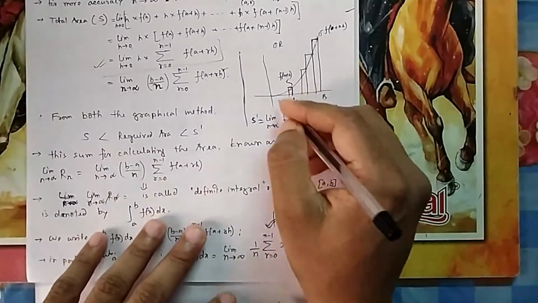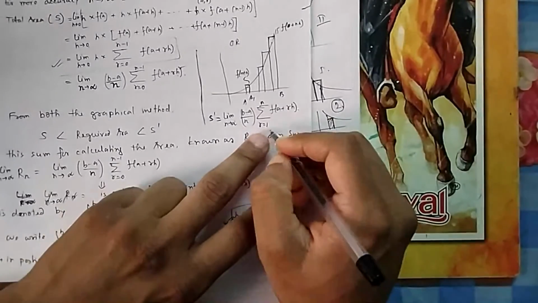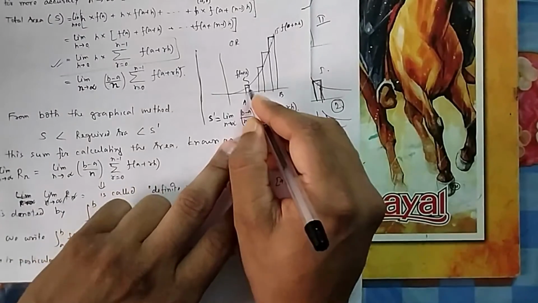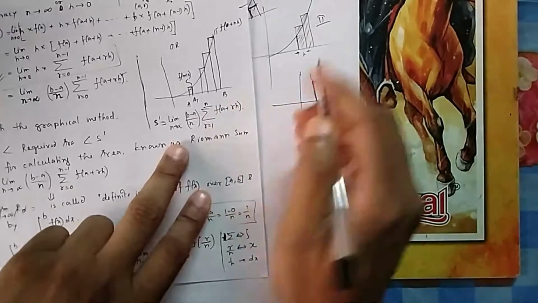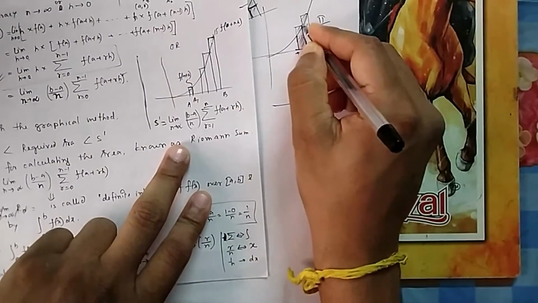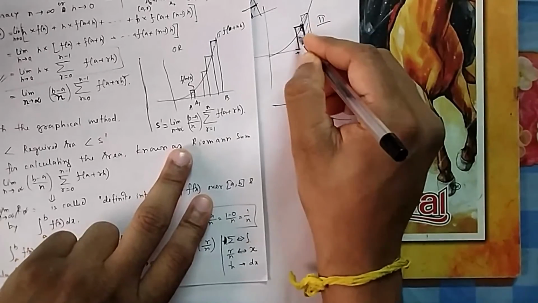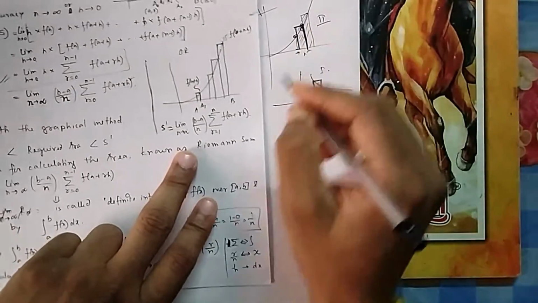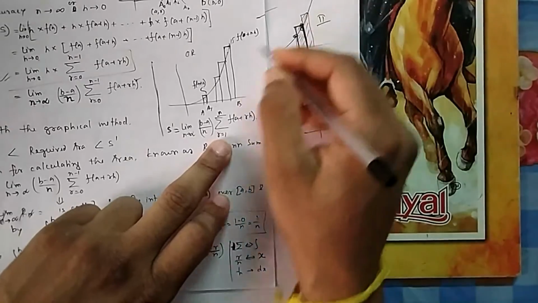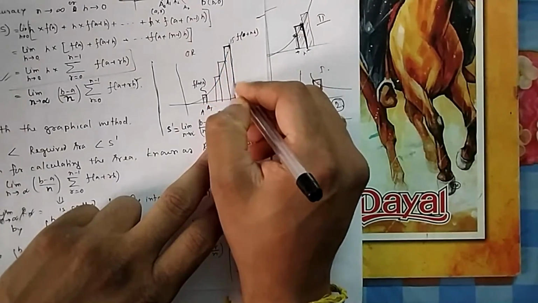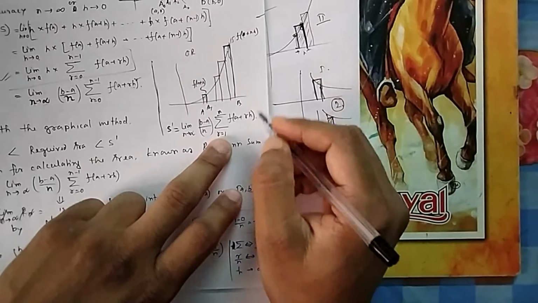So someone can start from this. If it is starting from this, then what will be its formula? It will start from r equal to 1, because the first one, you are taking this height, and this is h, and you are taking it as a rectangle. So this height is f of a plus h, and this is only f of a. So it will start from r equal to 1 and it will go to n, because the last one you will be counting this height. So it will be f of a plus nh, the last one.